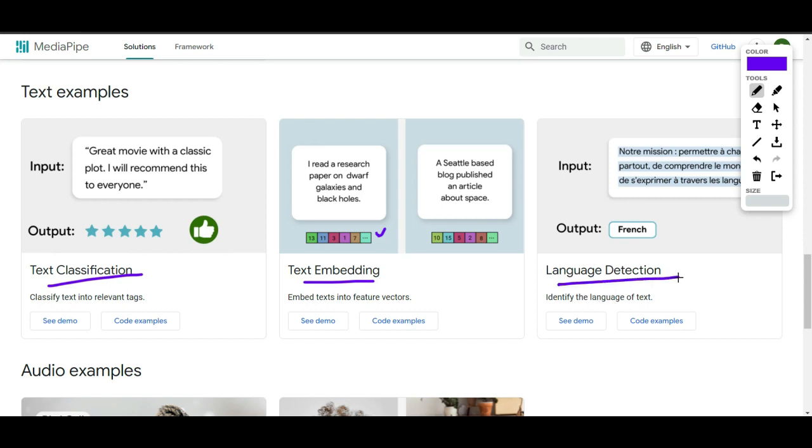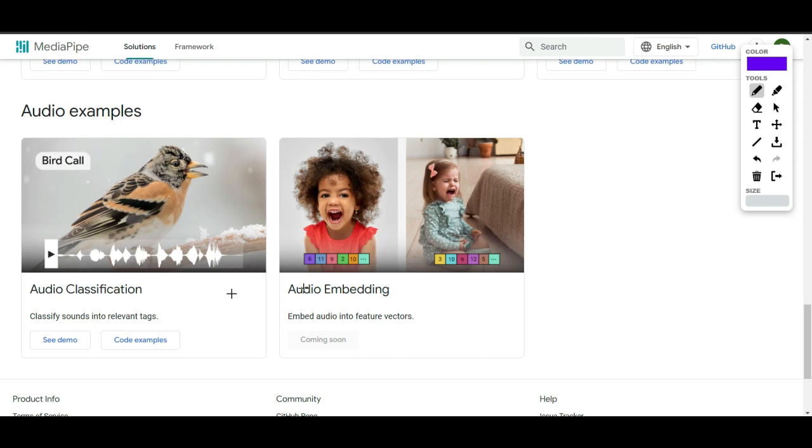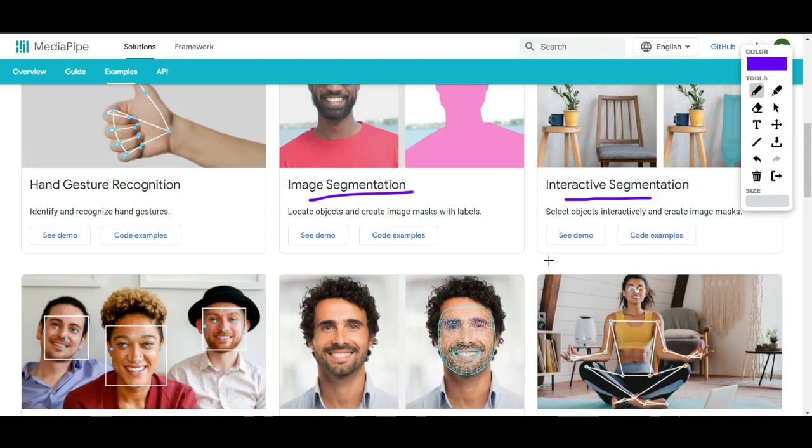And then we have language detection, where we can check what type of language it is, and based on that we can change the functionality within the client application, your mobile app or web app, right? And then we have audio classification for the audio-related solutions, and audio embedding, which is a coming soon solution. It has not come out yet. So these are the different solutions it provides.